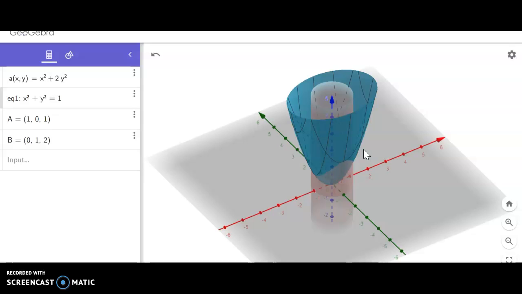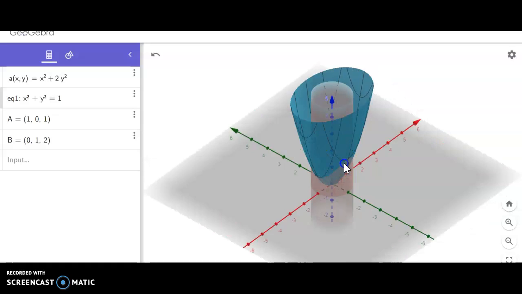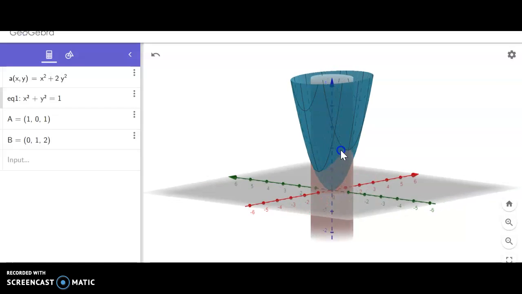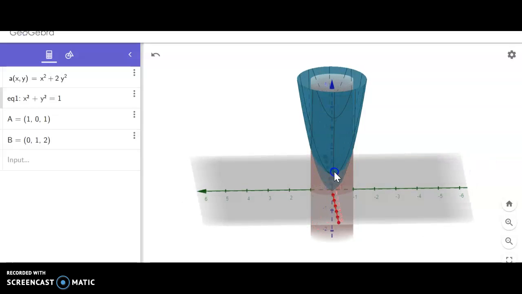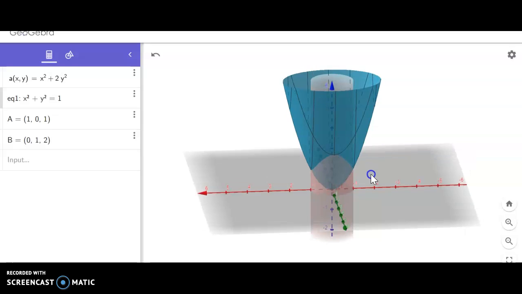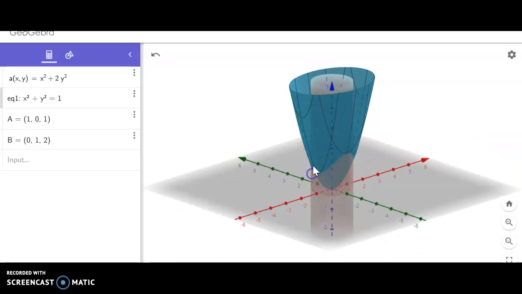So what we're going to do next is talk about what has to be true with relation to the constraint function, the unit circle, and the level curves of this blue surface in order to get to that high point right there. This z value right here is what we're looking for for the max, and that z value right there is what we're looking for for the min. If I can find a way to get to those two spots, then I will have completed this Lagrange problem.